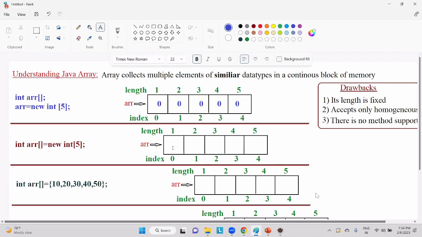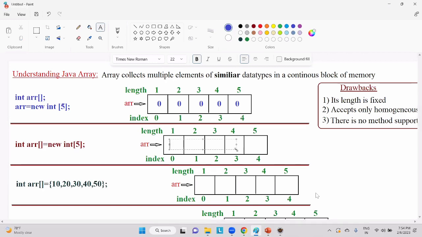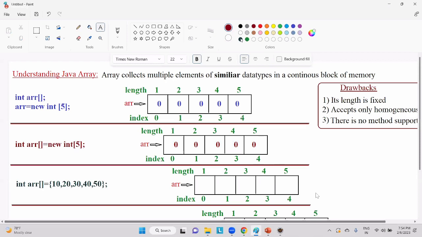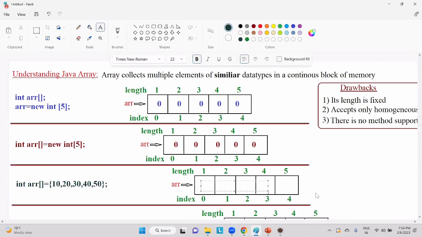Now, here, exactly the same values. Am I right or wrong? Now, when you are speaking about here, could you please tell me, am I going to get 0, 0, 0 and 0? No. What is the element present at the 0th index position?